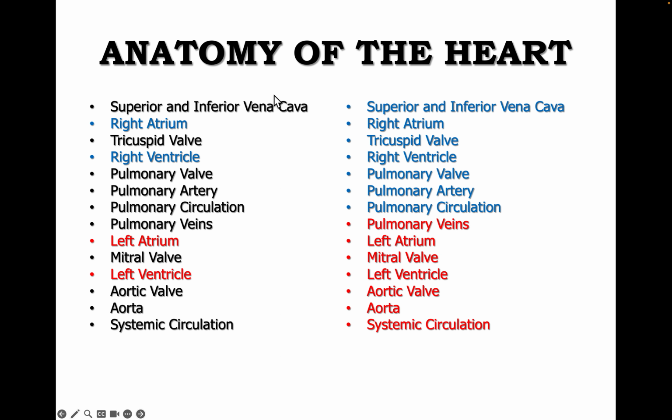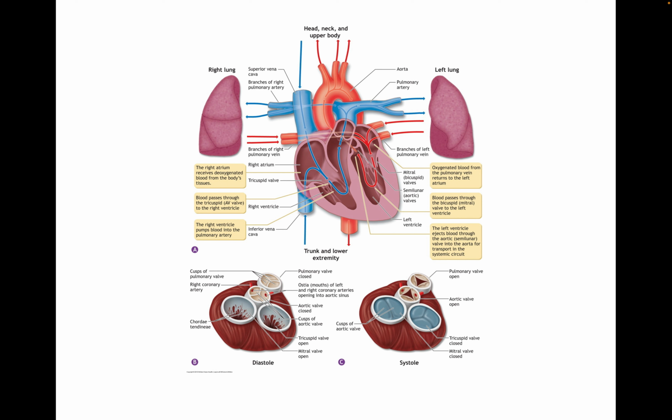If you follow this path here, you can follow the path of the blood through your heart, your arteries, and your veins throughout your body. We are just going to focus mainly on the right atrium, right ventricle, left atrium, and left ventricle in this PowerPoint slide set. If you take a look at your heart here, the top two chambers are called atria. Atria is plural for atrium. One of these top chambers would be considered an atrium.